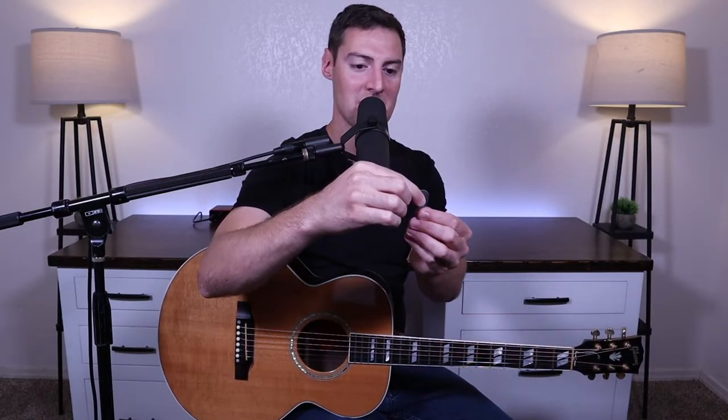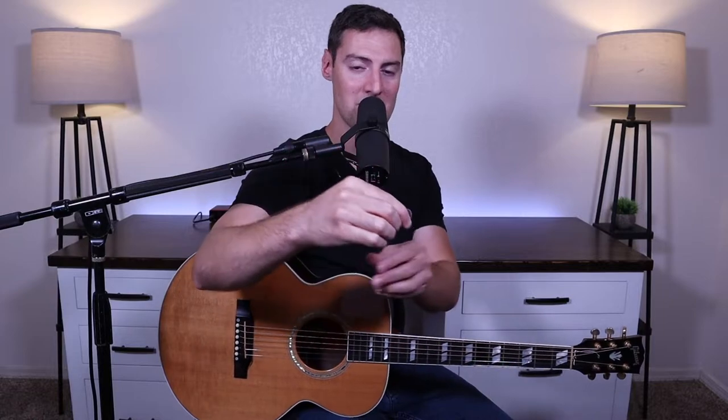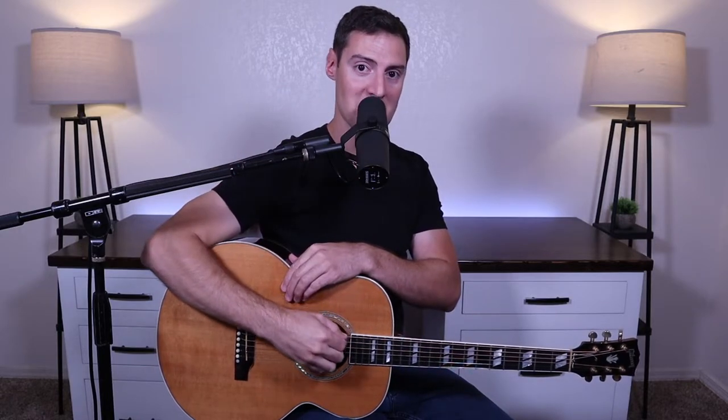Let's talk about some ways you can avoid dropping your pick in the guitar in the first place. The first one is just to grip the pick firmly, holding it kind of in the middle. Some students want to hold the pick way out at the tip, which makes it really easy to drop — but you don't want to hold it way down at the very tip either. Just hold it in the middle, between your pointer finger and thumb, gripping pretty firmly. Also, the angle of the pick can make a pretty big difference. A lot of people hold the pick at an angle which makes it easier to drop — make sure it is facing basically straight towards you, straight into the sound hole when you strum, or maybe just slightly back towards the bridge. Definitely not facing towards the neck of the guitar.